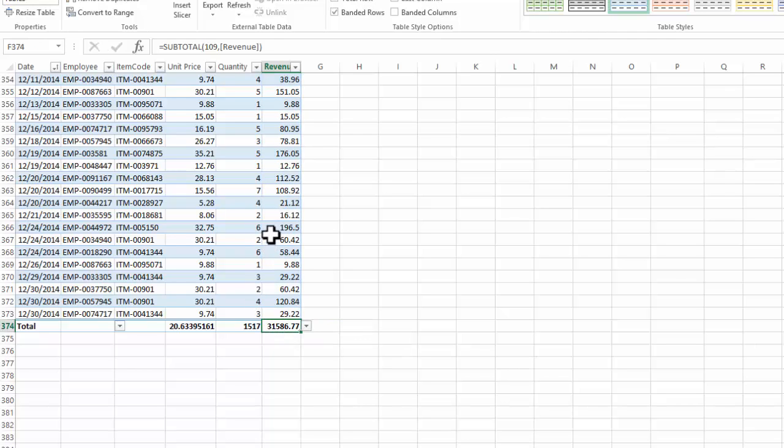Also notice when I scroll down to the bottom of this record, the column headings up here are still visible. Yet another benefit of having an Excel table. Before we converted it, once we scrolled past a few rows, the column headings went away. And you may not know which column you're on. Now there's no need to guess. It's all right there, and there's no need to freeze the top row that you can also do if you don't convert it to an Excel table.